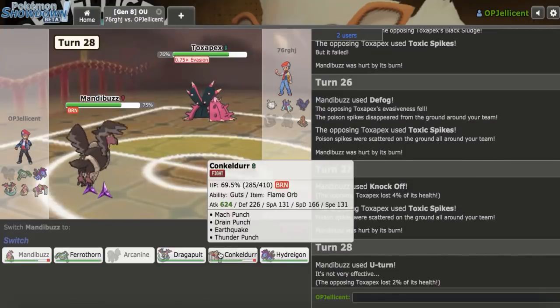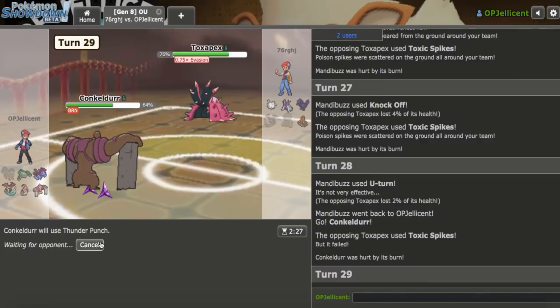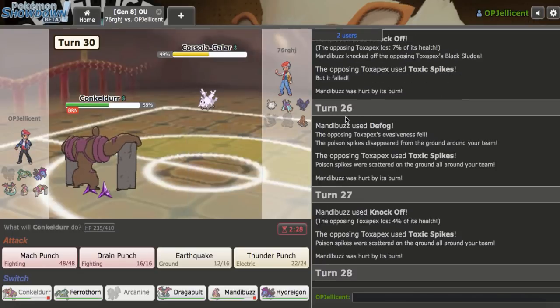Okay, I'll go for U-turn into Conk on the T-Spike, and at this point what I can do is just Thunder Punch. Yeah, I think Thunder Punch is fine. Or I could Earthquake if I really want to. This comes in, only takes 44. How much did I do earlier?